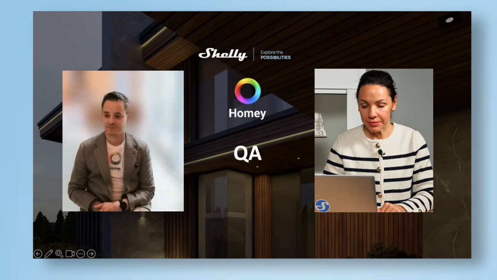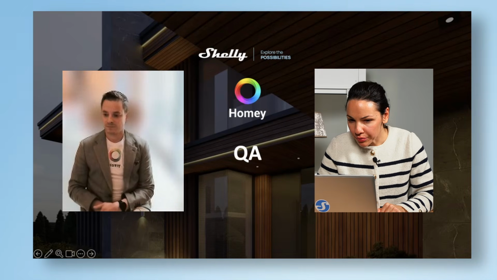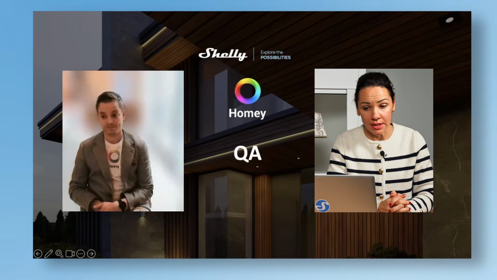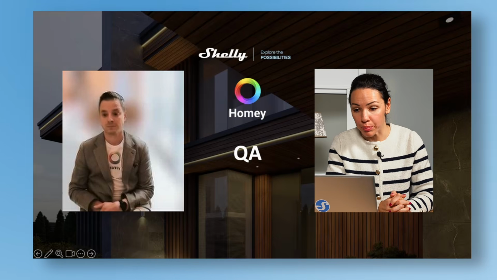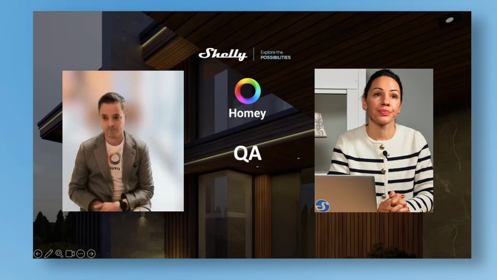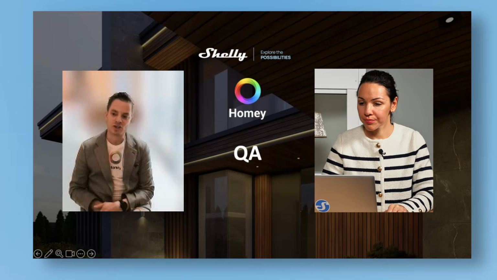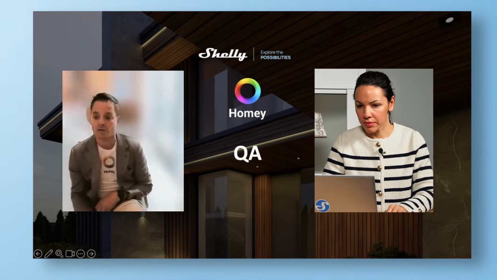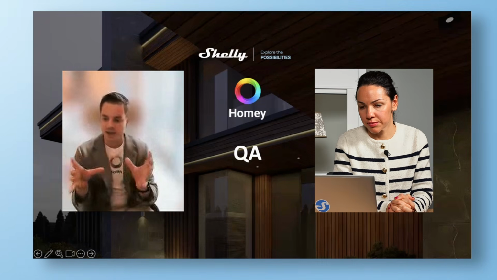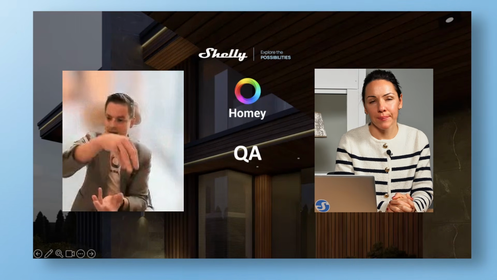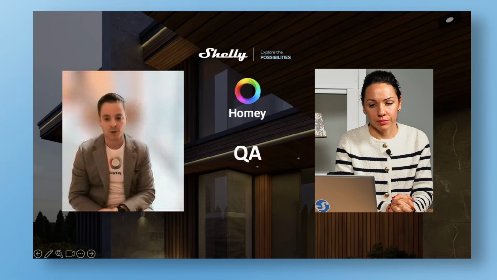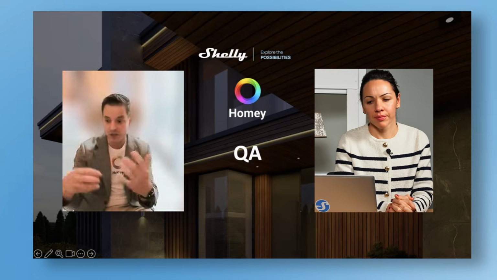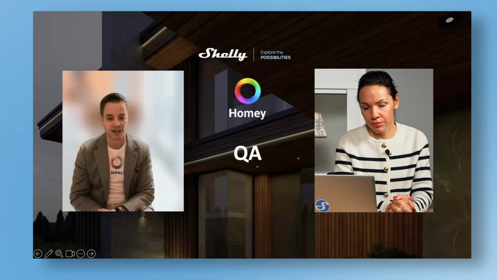So yeah, perfect. How about integration with Victron GX, reading MPPT and BMS status for managing the power of the entire system? Yeah, so integrations are always done in two ways. So we have official integrations, so official apps. You have to see Homey as an operating system, and then the apps, as shown during the demo, are how the different brands or different devices are added to Homey.